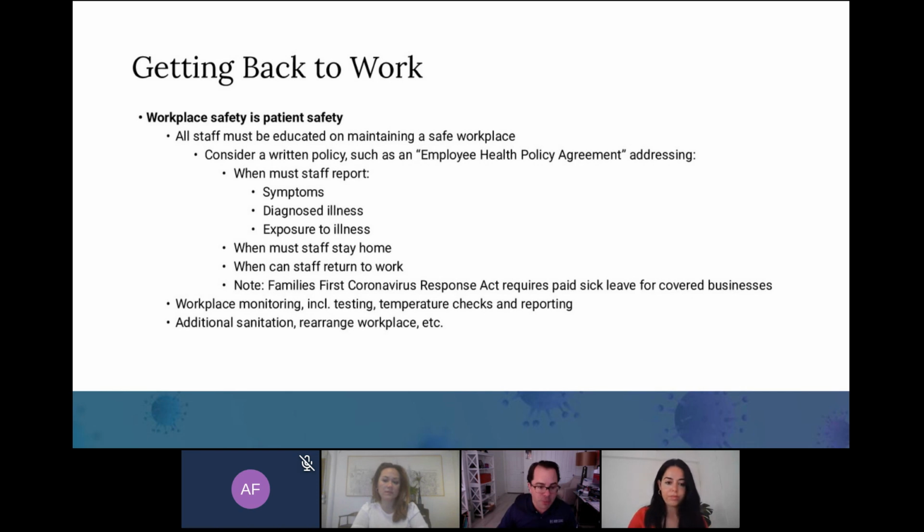And consider putting a policy in writing where you're telling your employees what they have to report, when they have to report it, including have they been around somebody who's recently been diagnosed? Do they live with someone who's more at risk for contracting the coronavirus, like another healthcare worker or an OR worker, etc.? There are lots of these different options that you have to have in mind, but it's got to start from the top. And it needs to be the physician who's setting these priorities and making the rules, understanding that a lot of the prohibitions in terms of the types of questions that we can be asking our employees right now are out the window, because we have to make a risk-based decision for our own practice.